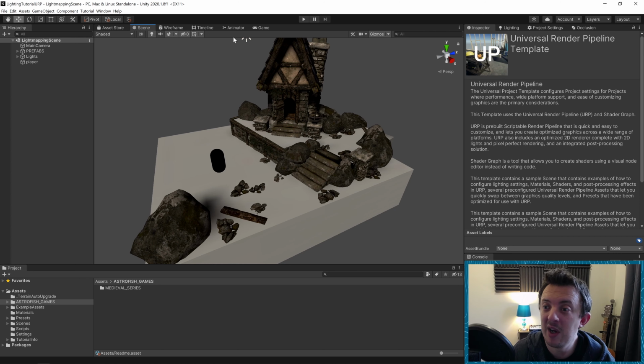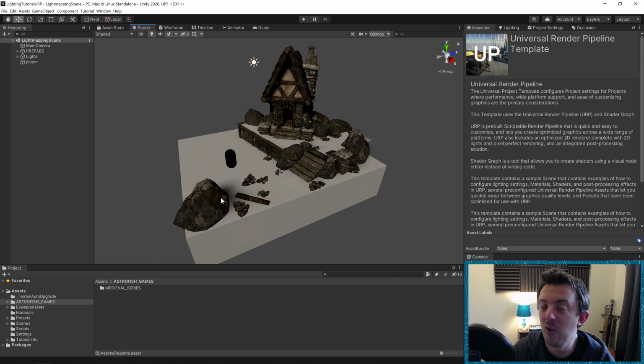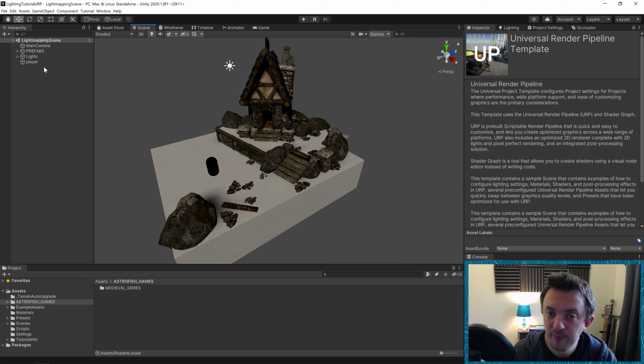So the pre-compute pass shoots out rays into our scene for direct light, shoots out rays for indirect light, and the indirect light rays bounce around and come back and tell the texels, which we'll cover in a second, all the pixel information that it needs to accurately create the light map or the texture. So light mapping is a form of optimization that's going to allow us to have really beautiful lighting in our scene at runtime. So this scene at the moment has been baked, just to show you.